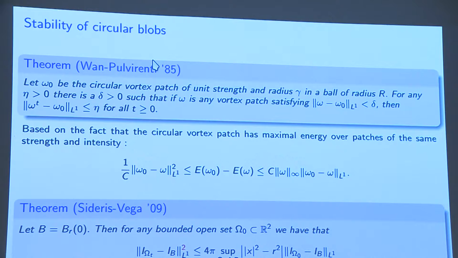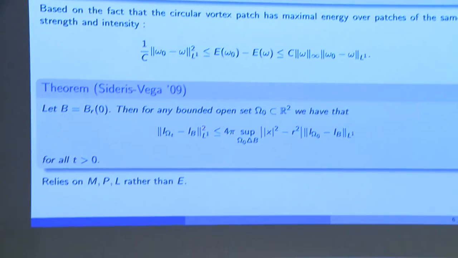And here also the remark that I would like to make, having in mind the parallel with interaction of solitons and so on, this looks like a very good one. So omega naught is the circular patch, and omega here is the candidate patch. This looks like a non-degeneracy condition, the fact that there is a spectral gap. It actually isn't, and the reason is the lack of differentiability of the structure. The manifold of vortex patches is not something which has a nice vector structure, and perhaps the easiest way to see it is to consider the vortex patch.